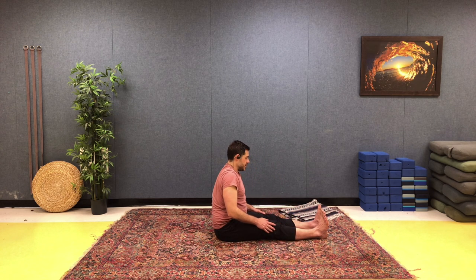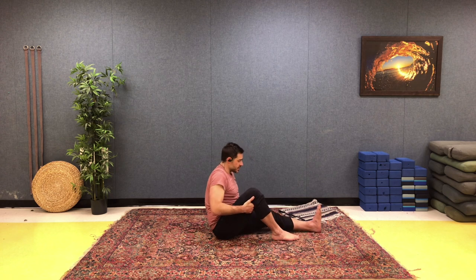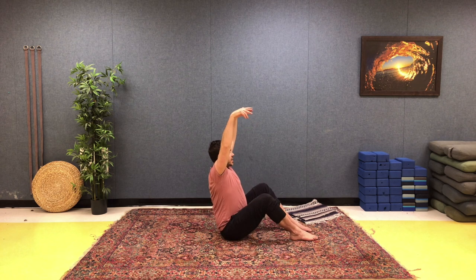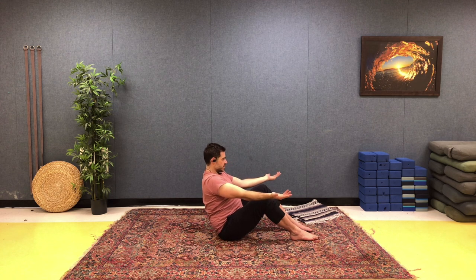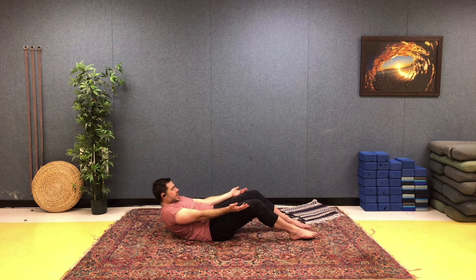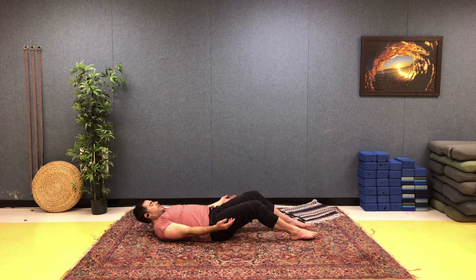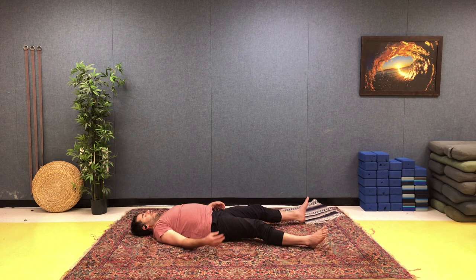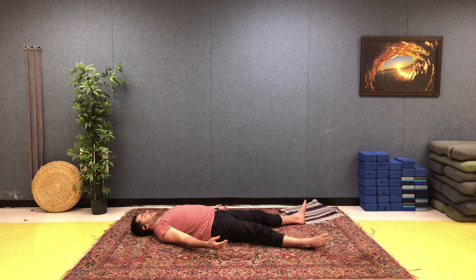And then release. Bend your knees, feet come flat. Inhale, sweep the arms up overhead. And then exhale, bring them down to your side. When they get to about shoulder height, cut the arms forward, palms facing up. Slowly lower one vertebrae at a time, and keep the knees bent. Like we started class, straighten the legs out, come into Shavasana or corpse position, final relaxation.